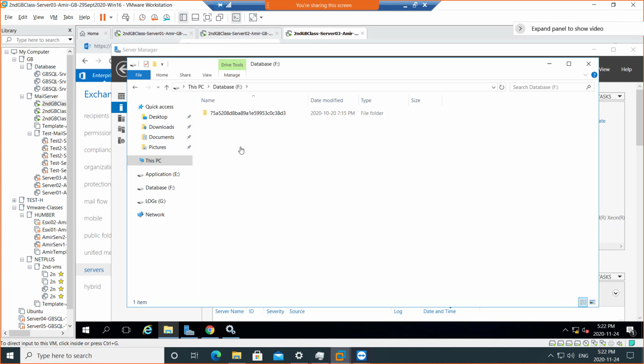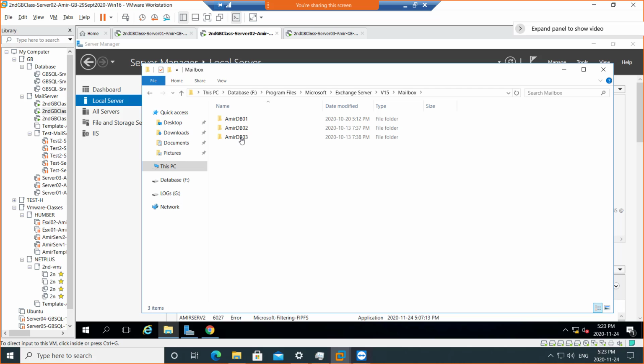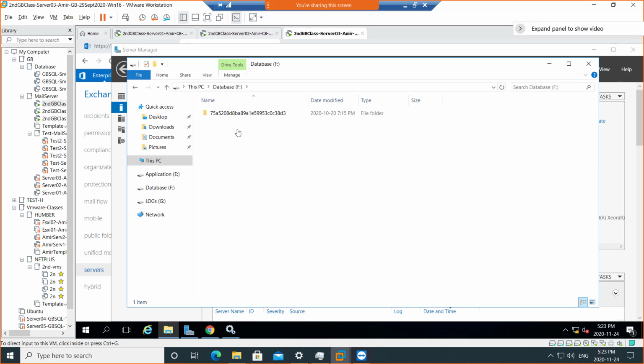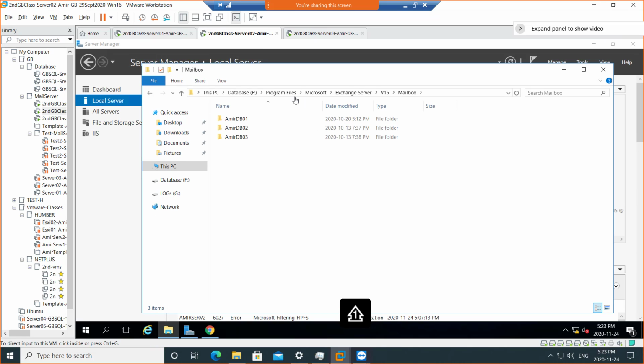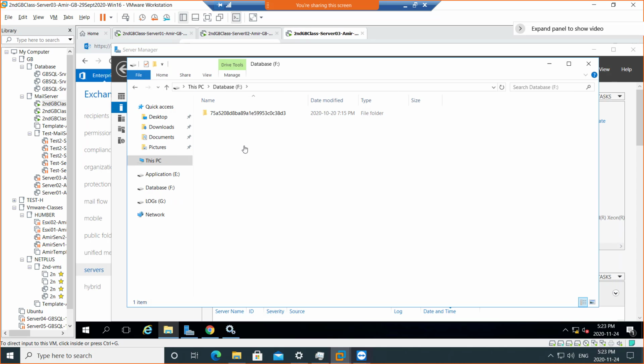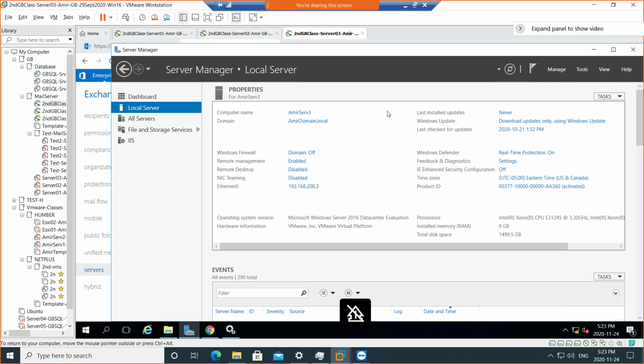I would want to create that path, but how? I can just create one extra database here and check if it lets me create that path. So DB01 up to DB03 I have here on Exchange server 1, which is virtual machine 2. On virtual machine 3, Exchange server 2, I'm going to create your first name DB04, and I will try to give that folder structure: Program Files, Microsoft, Exchange Server, V15, Mailbox. I need the whole path. If I want to create that, I need to create one database, and that database will create that path for me.